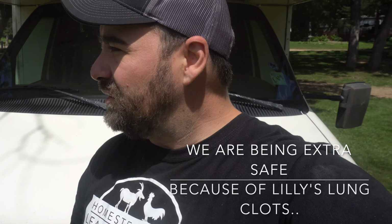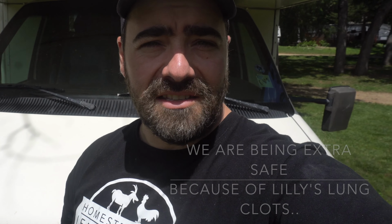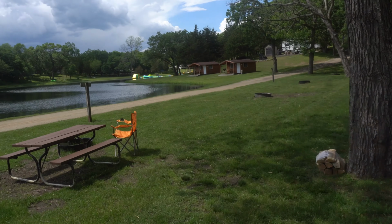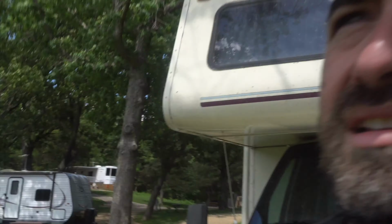So we're at the Wilderness Campground in Montello, and it's pretty awesome. Jen called around a whole bunch of places to find us something secluded. So we specifically went during the week, and we specifically asked to give us something not near anybody else. All these sites are empty. There's one camper over there, but it's like a seasonal one. No one's even staying there. And the big swimming thing over there is what the girls are excited to use, and there's nobody over there, so we basically have this whole campground to ourselves right now.